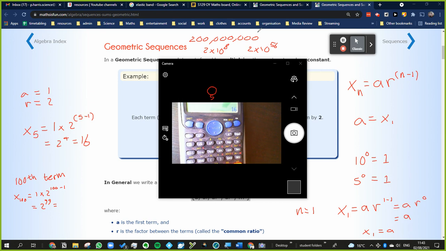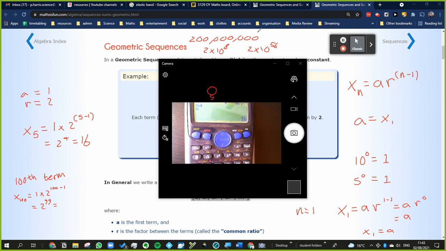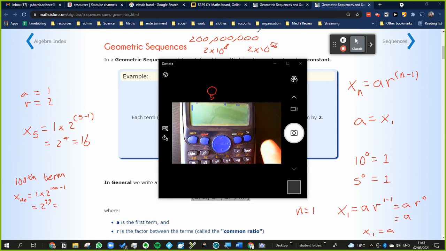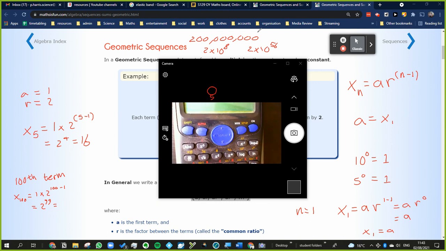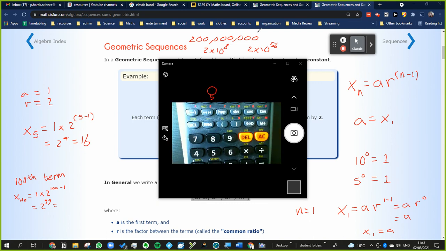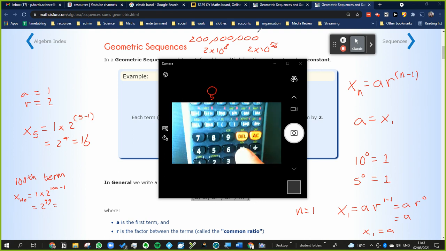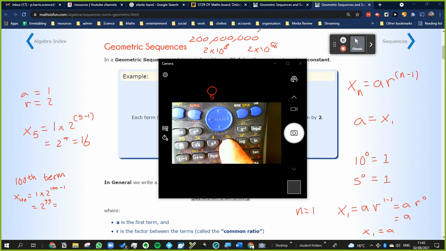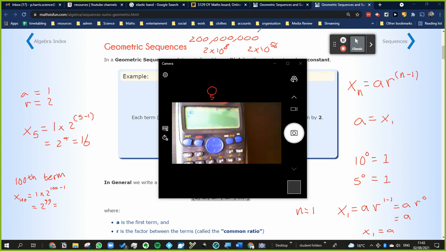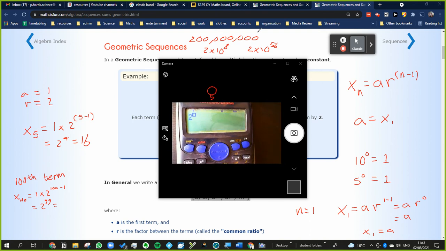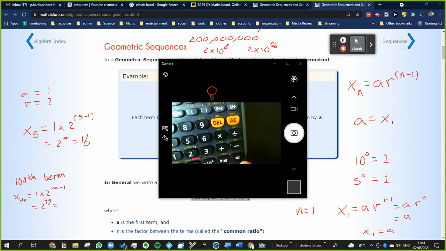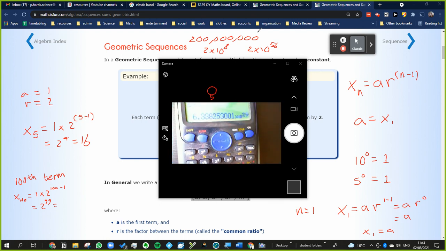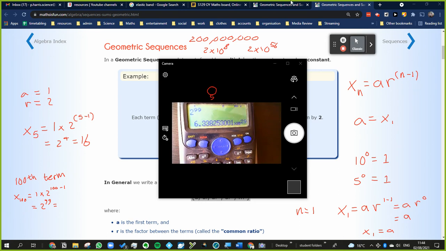So we're going to get a number that's quite large, and it's probably going to be in standard form. So let's just do 2 to the power of 99. I'll just demonstrate here how I would do that. So you've got the 2, of course, and then the button on my calculator is that one there. I'll do that. Up on my screen I get a little box, and I type in 99, and then equals. And there we go.